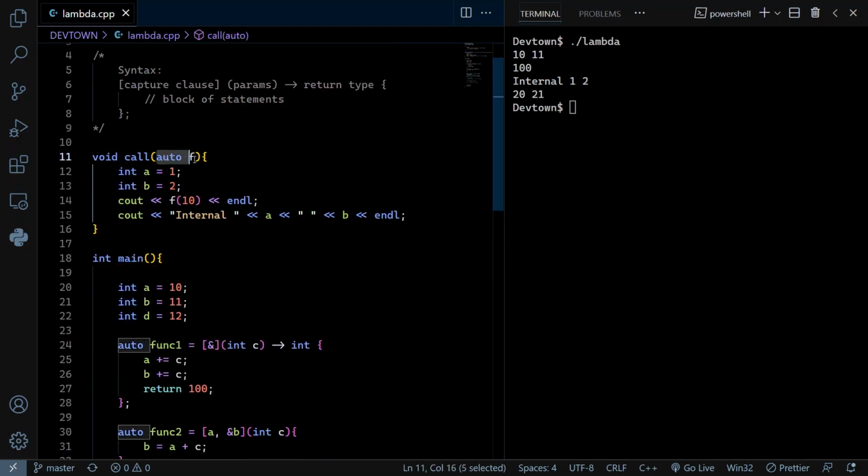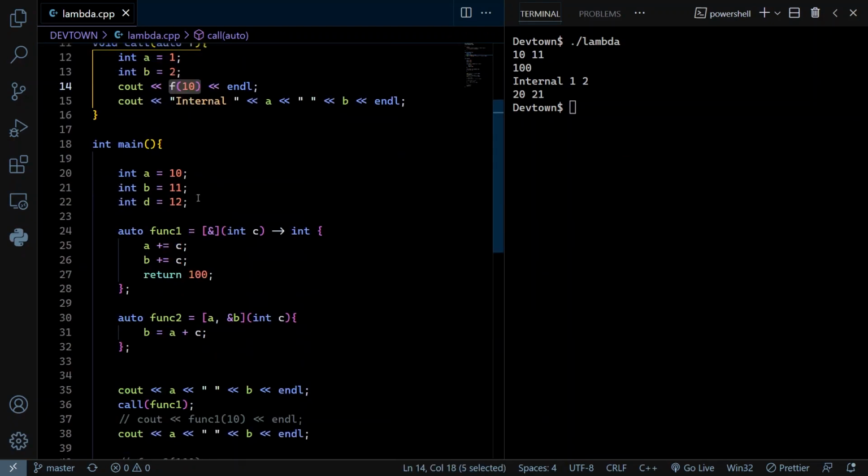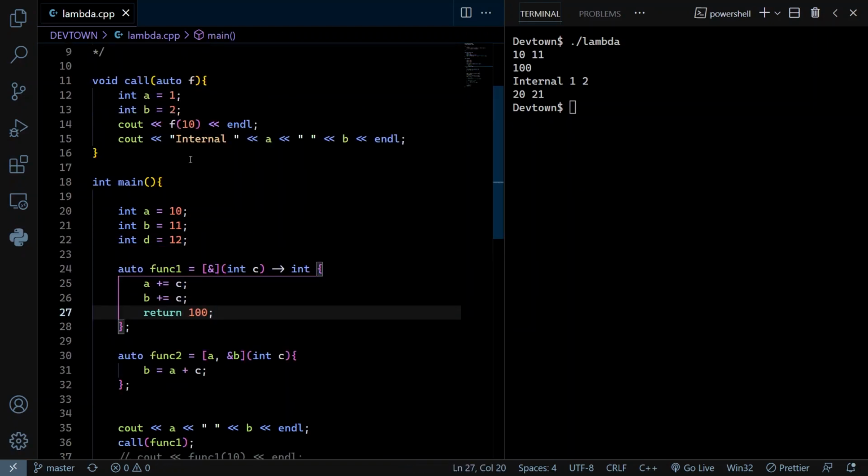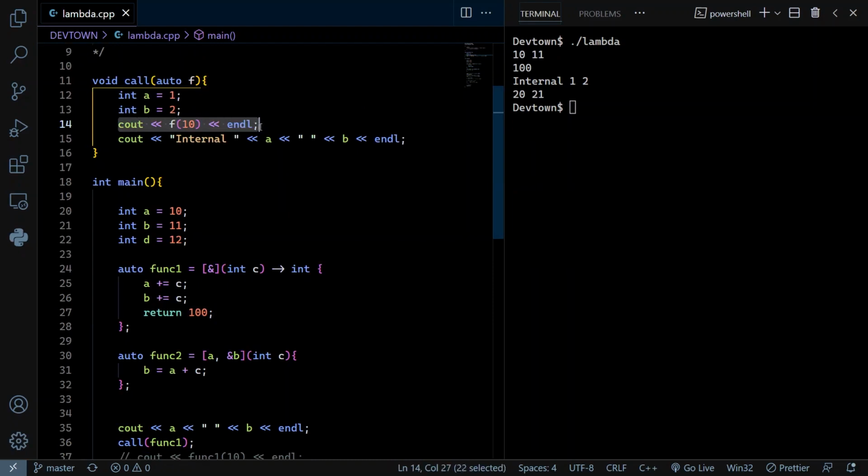Now within this block of code for the function called call, there are two variables a and b, and I call f for 10. As per the definition, 10 will be added to the variables a and b, and 100 will be returned. So cout f of 10 should give us 100, which is correct.